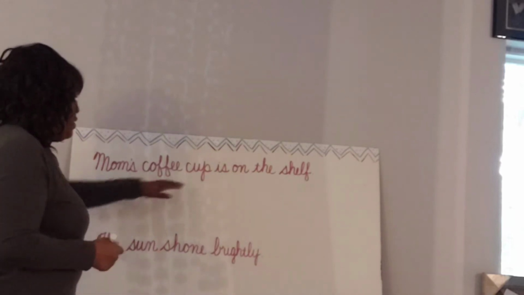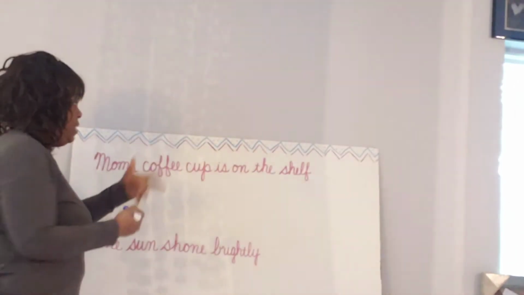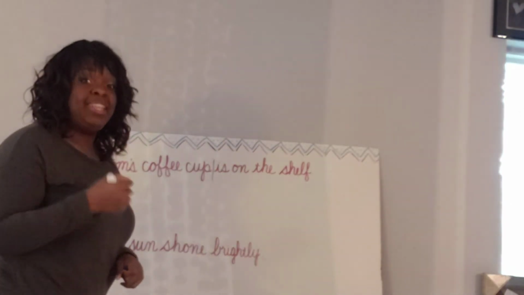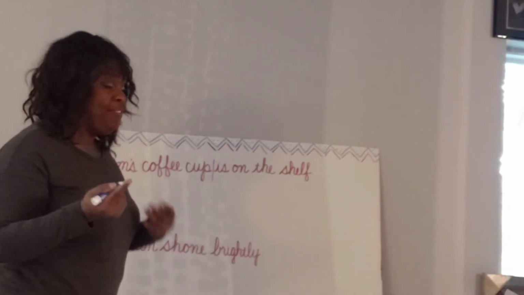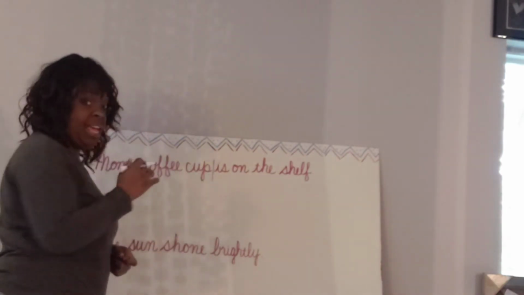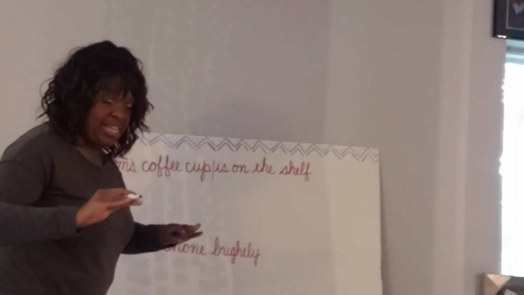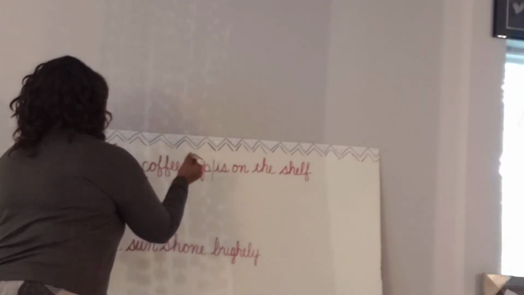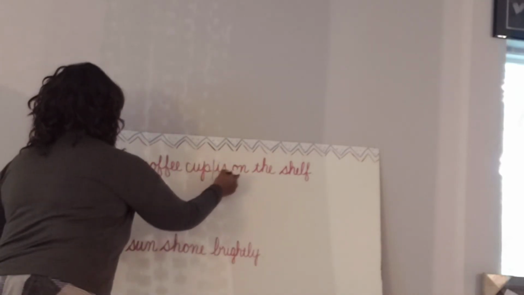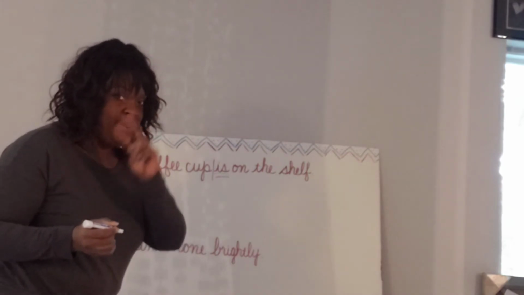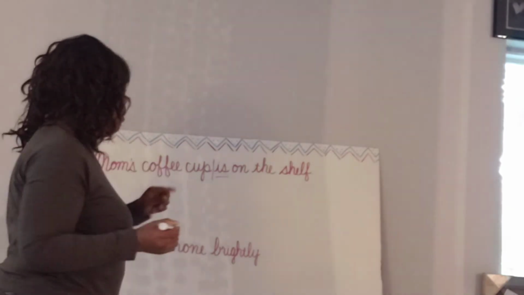Obviously cup is a noun, it's a thing. So it's going to stop there because is, what is that? One of our being verbs, remember? So we put our subject predicate divide line. Make sure you do that every time you have a sentence that says mark the sentence. Then we find our verb, which we just said was is. We underline it twice. We've done this a lot, so you know.